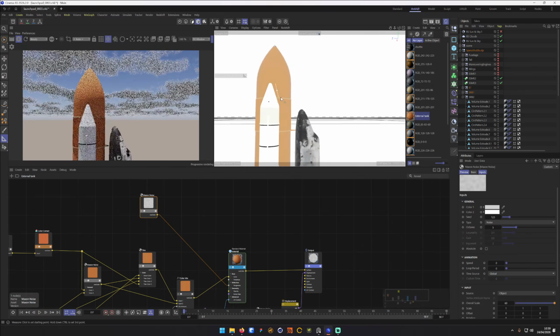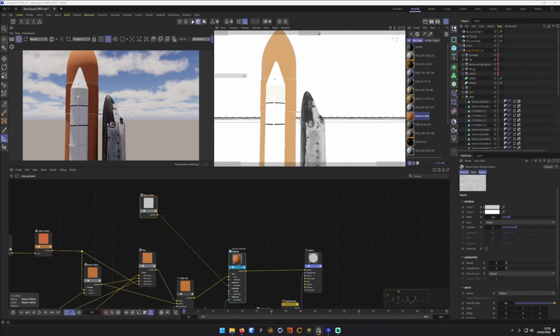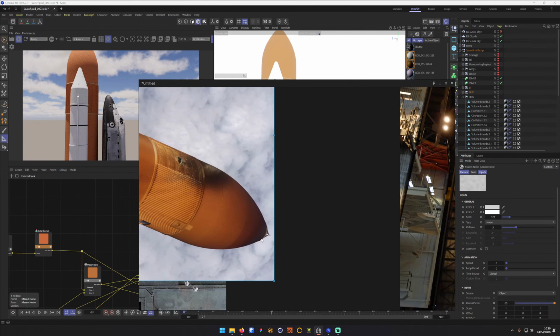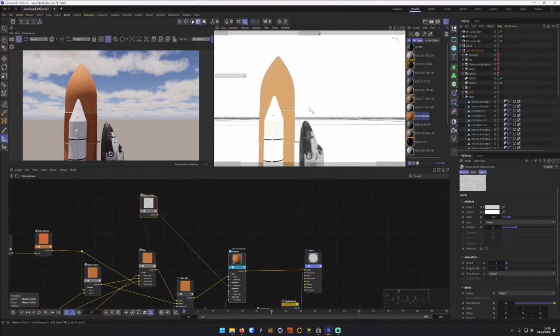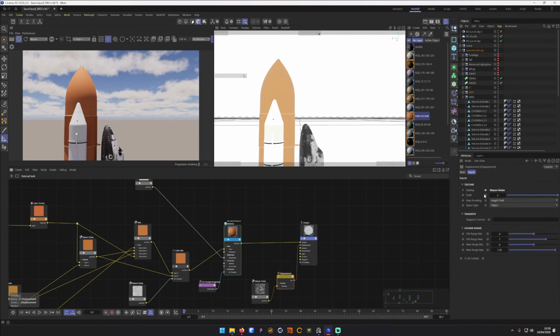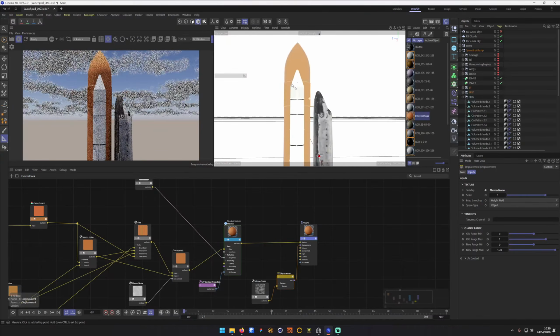So come back out to here. That's probably too rough, is it? Let's have a look at a reference. That's too shouty, but you can see it's actually pretty diffuse. So this is too deep right now. So what we're going to do is go into our displacement. I'm going to set our scale to 1, just to remove some of that. We don't want it to be as specular. That's getting closer to reality, I think. We can see from our desired distance.